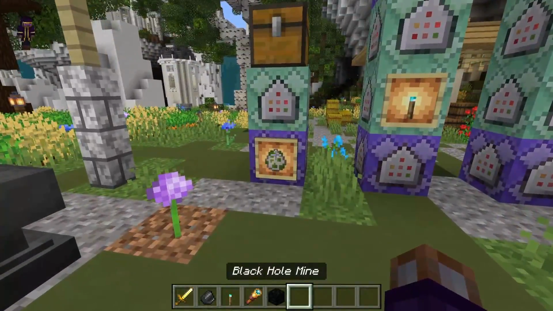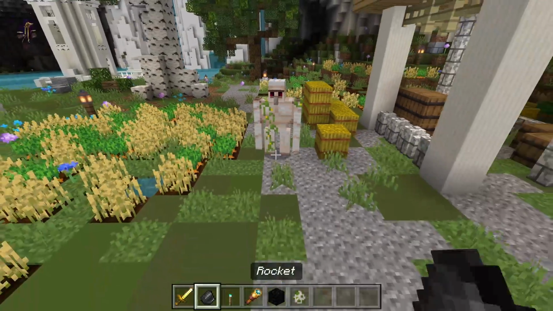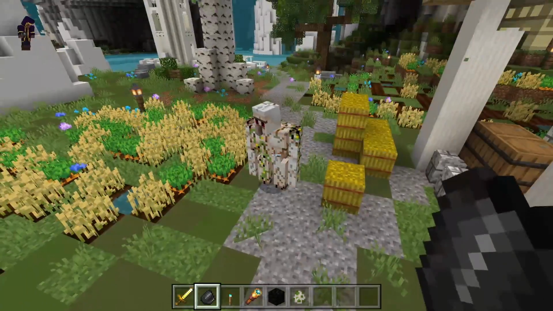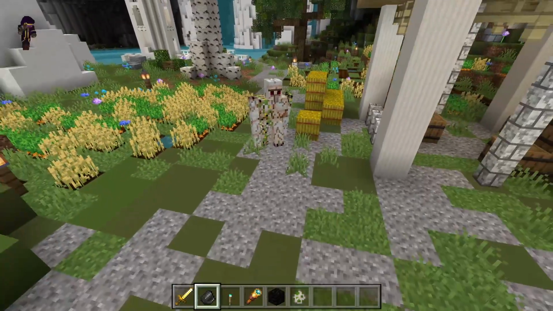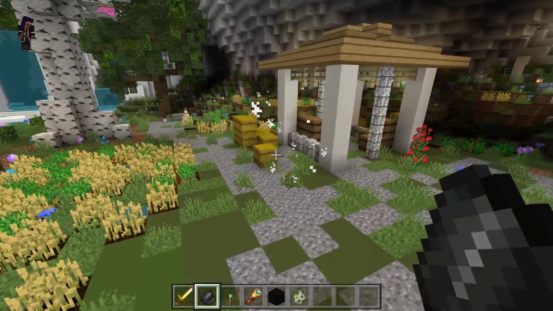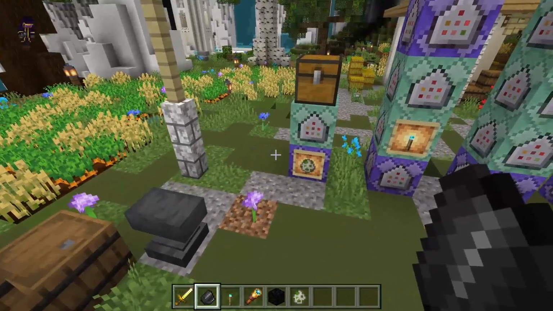To prove to you that it does a lot of damage, we're going to spawn an iron golem here. And you can see, by the way, it has a lot of knockback. Just 4 rockets, I miscounted. Just 5 rockets, you can entirely kill an iron golem. And it's only 2 command blocks to make this.